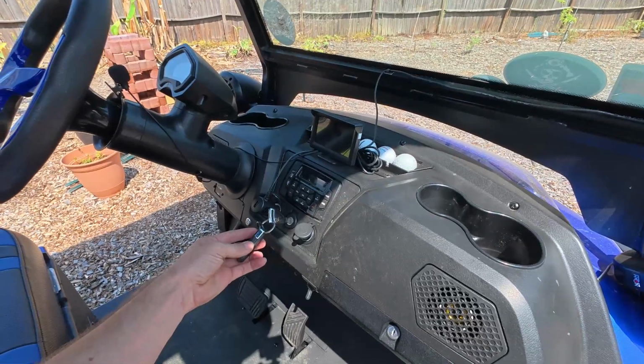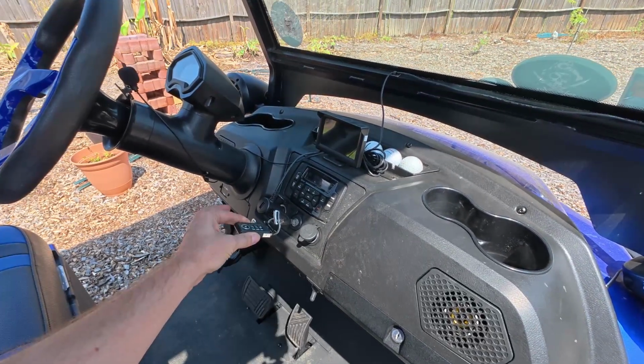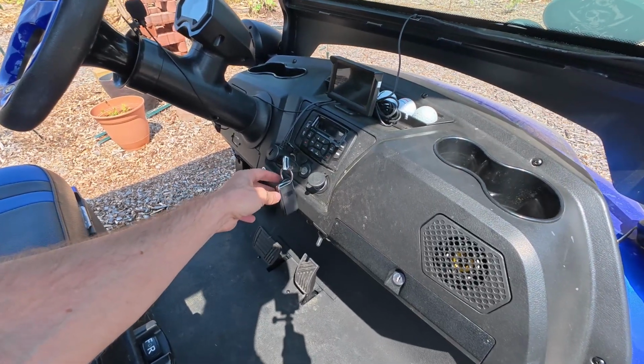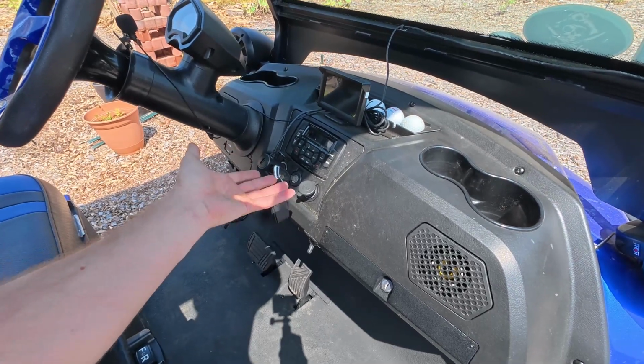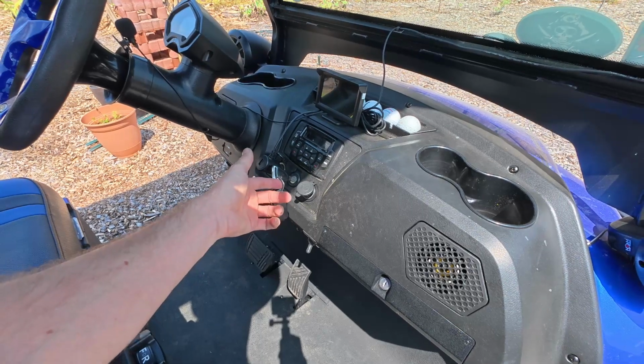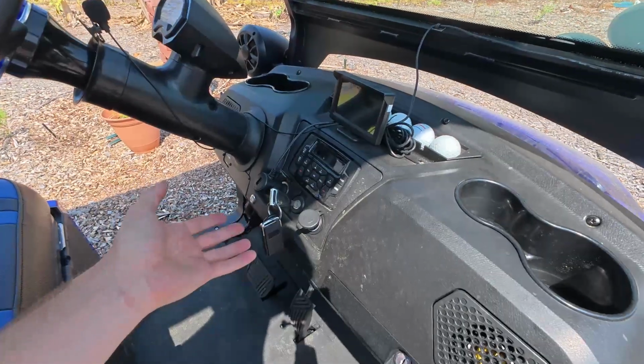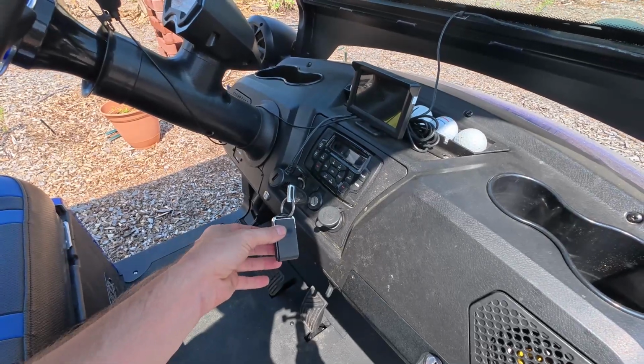I do still have the 2 different alarm systems on it, and the magnetic alarm I keep on the key. The Viper alarm system fell off and I didn't put it back on. Somehow it just broke off. It couldn't be that I was just, you know, throwing it somewhere. It does still work, it's just a little glitchy. This one I know always works every time.